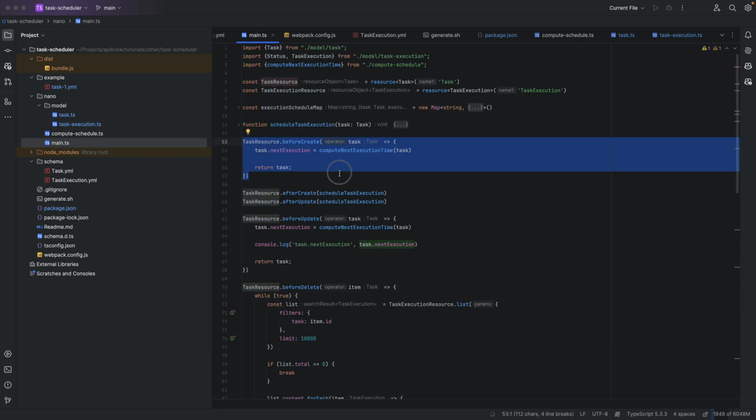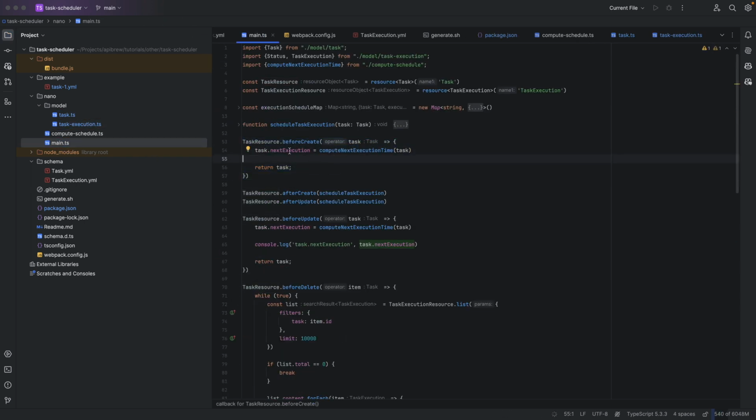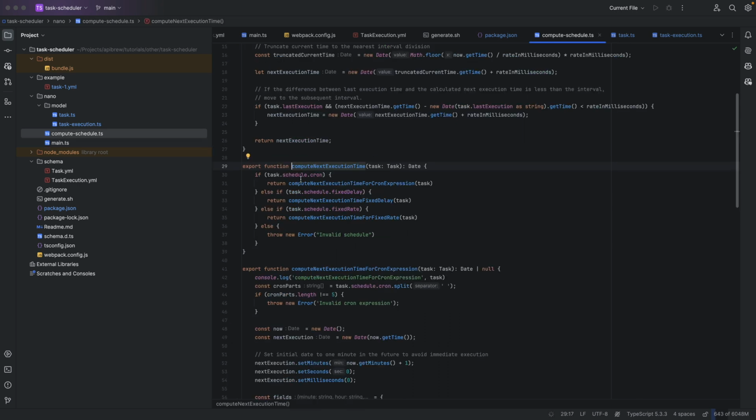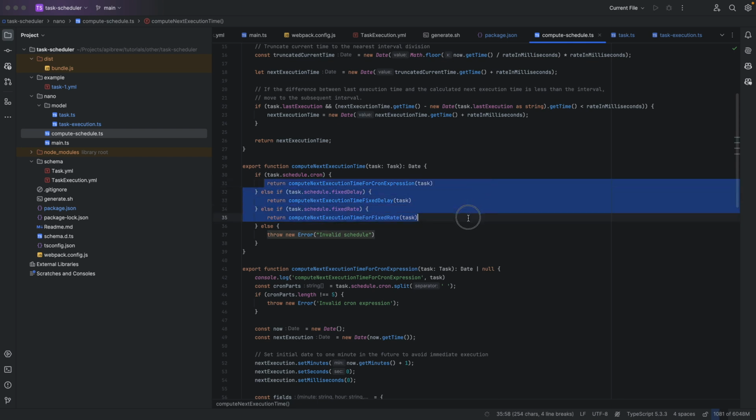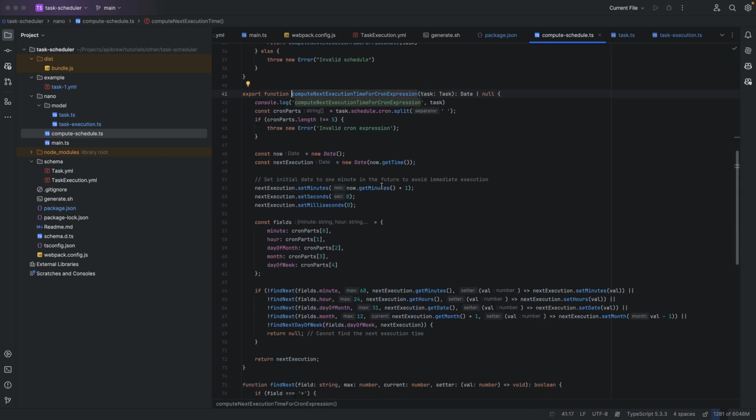Now for computing next execution, I created a function here, and depending on the type of schedule, if it is cron, I created a function to compute next execution for cron. If it is fixed delay, I use this one. If it is fixed rate, I use this one. I will not go deeper in these functions. I will just show them.